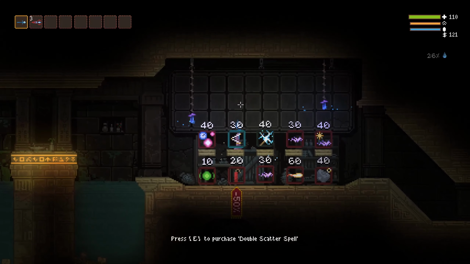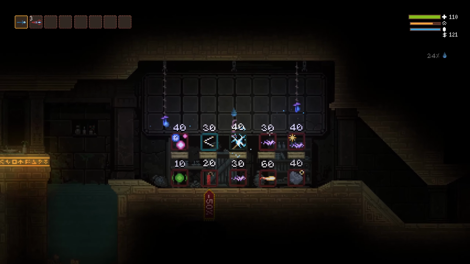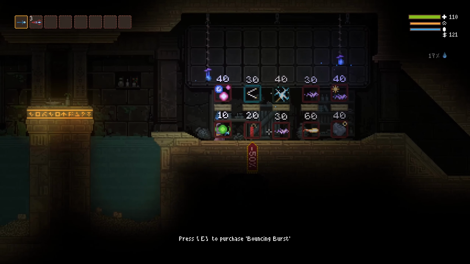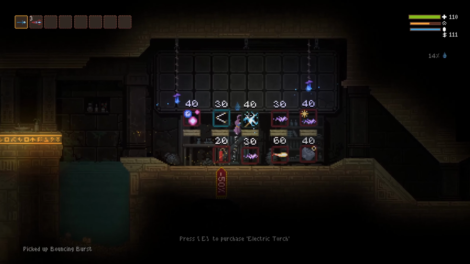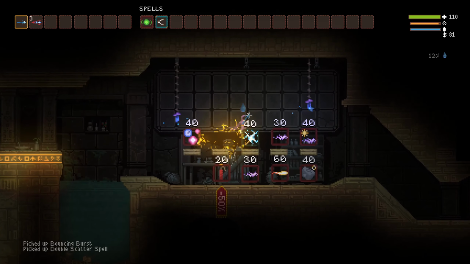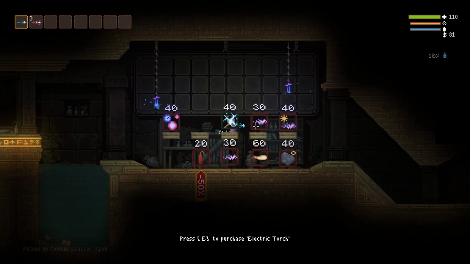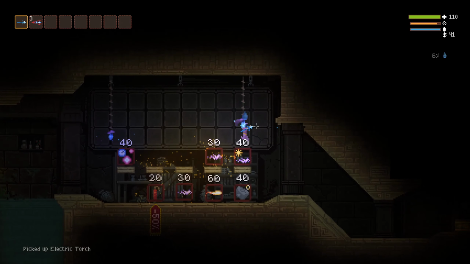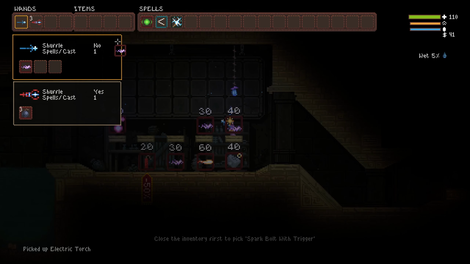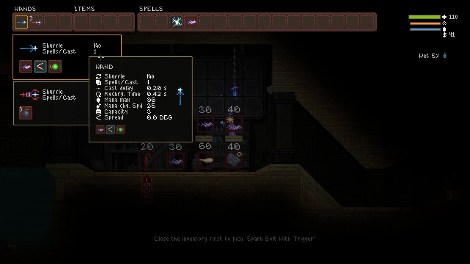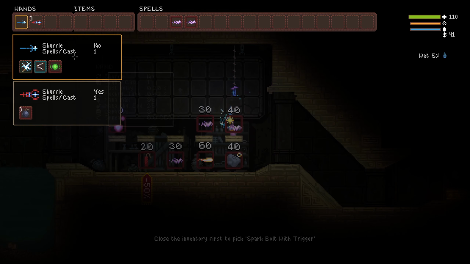A while after I shelved the Game Feel project, a game by the name of Noita came out. This game is amazing for a bunch of reasons. However, the one mechanic from that game that is relevant to this devlog is the wand crafting mechanic. In Noita, you find wands that have different properties. Wands can then be equipped with different modifiers that can drastically affect the projectiles that your wand shoots.